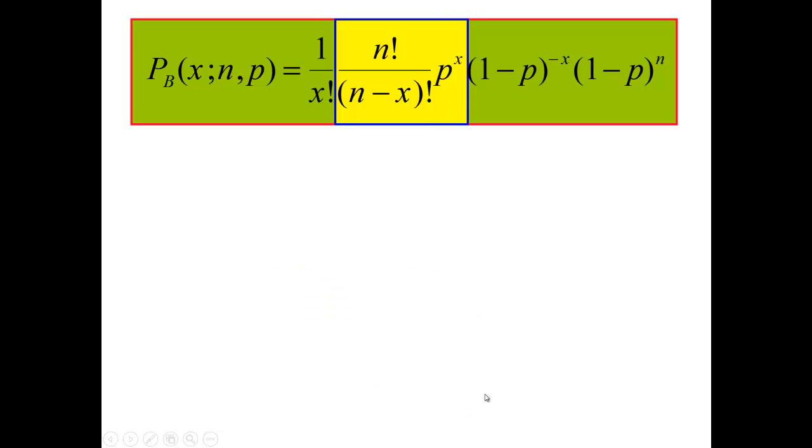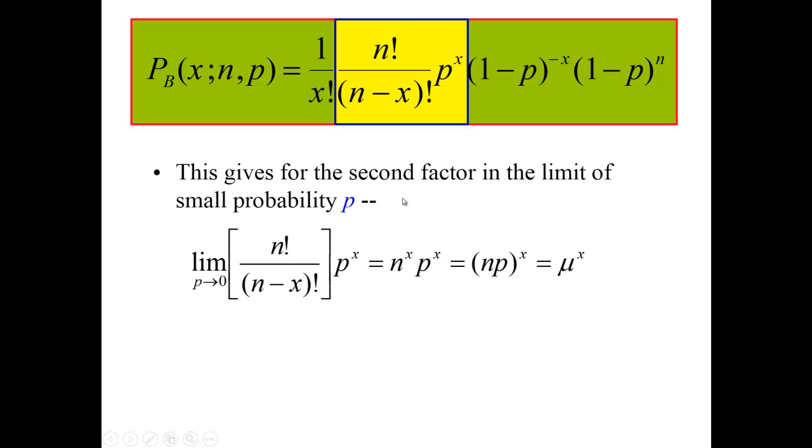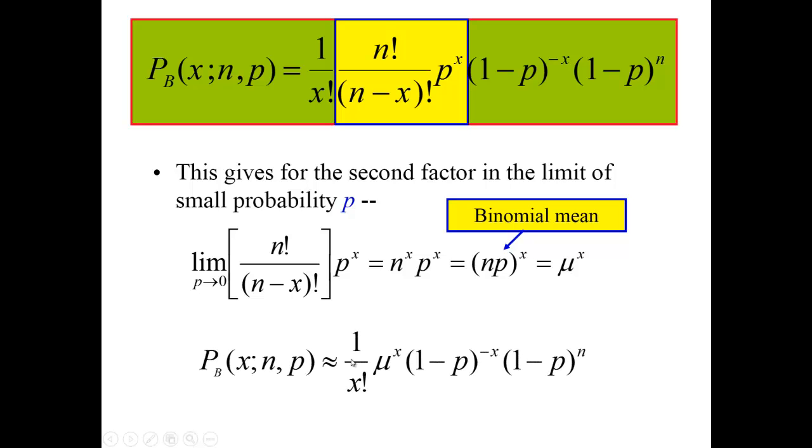All right. So now what that does, if we combine that with the p to the x term, we put them together and we get n to the x times p to the x, which is np to the x power. We already know for the binomial distribution function that n times p is the mean, and so we replace that with mu to the x. So that has already simplified tremendously. So now this approximation for the binomial probability is given like this. So all we have to do is simplify these last two terms in the approximate limit where p is small and see what we get.